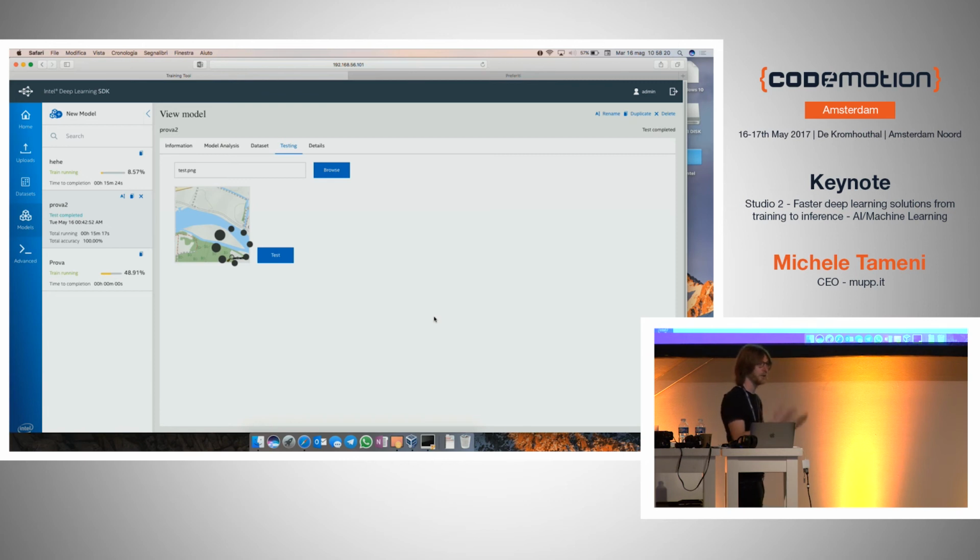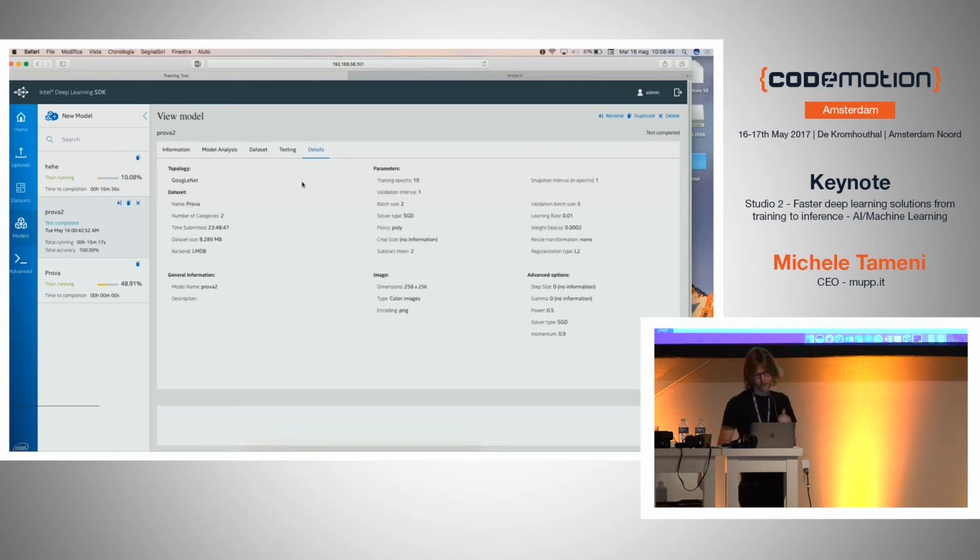You upload an image, and it will tell you if it fits one of the categories that you have in your model. This is quite handy, because you don't need to code to give your model a try. You can just do it from the web interface. You can also see some details on your model, on how you have done it, and on the optimization that you have done.